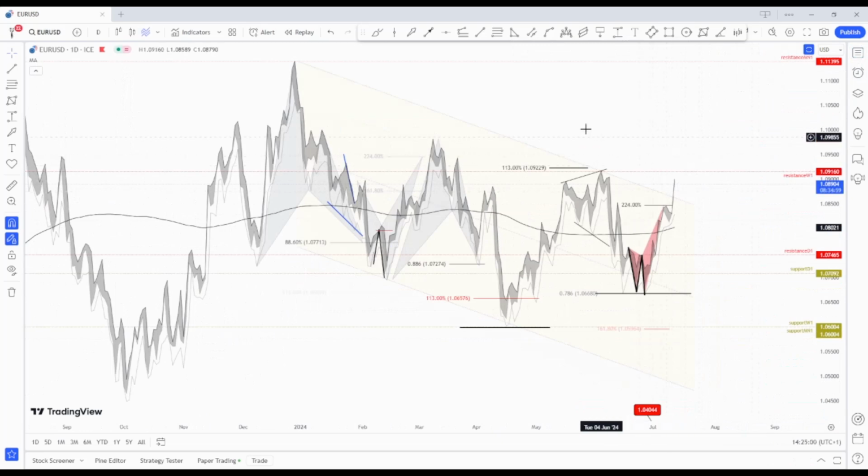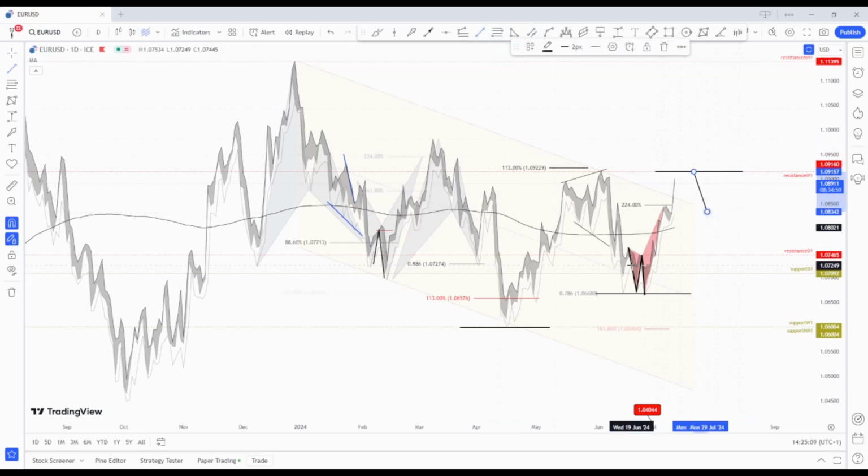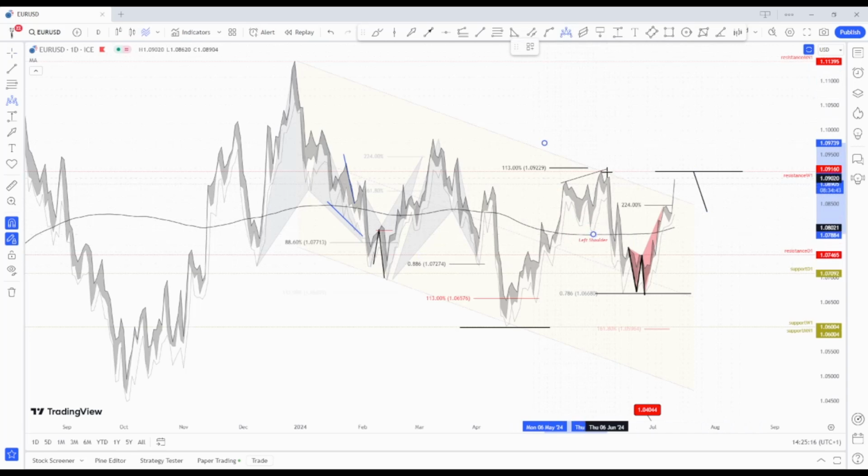Something else can happen in terms of patterns. This is a major resistance level. If somehow the price starts to pull back, this can open the door to a head and shoulders pattern formation. We can see this as a potential head and shoulders with the neckline as a weekly fractal resistance. We have the head as a new fractal support level. If somehow the price reinforces these resistance levels and then starts to pull back, this can open the door for an inverted head and shoulders pattern.